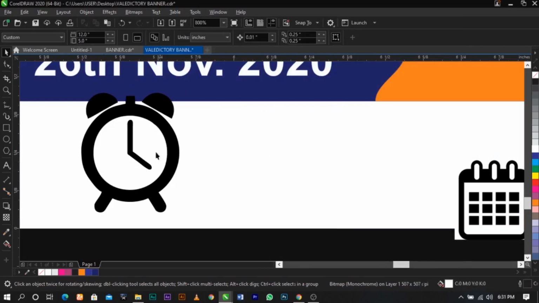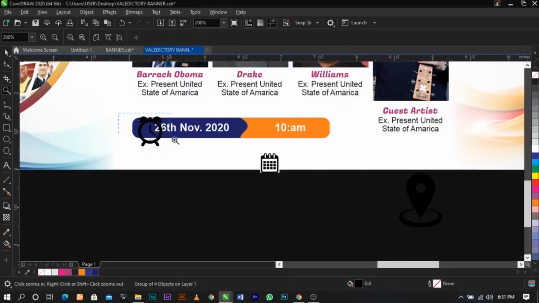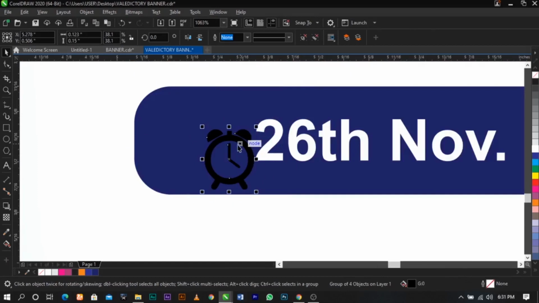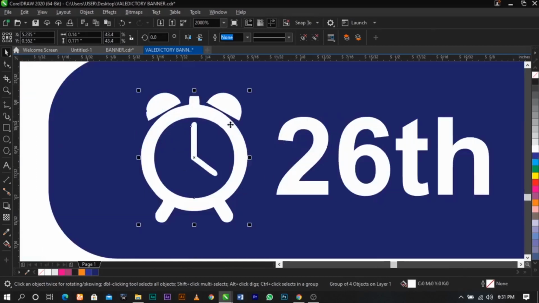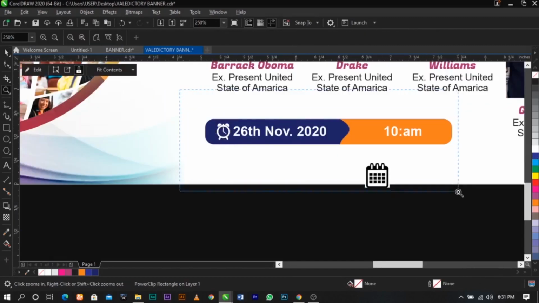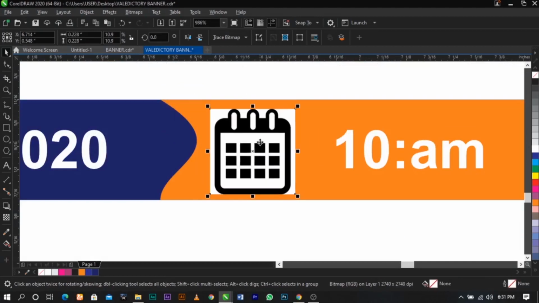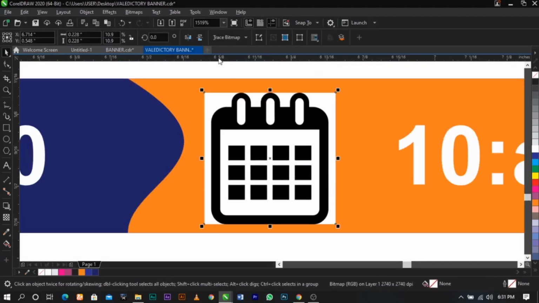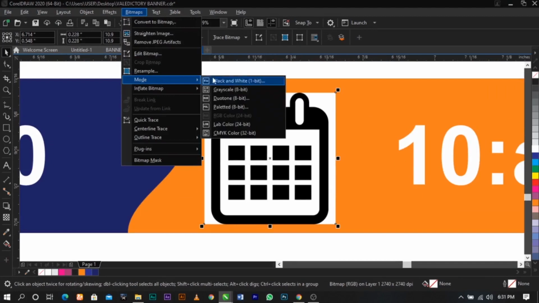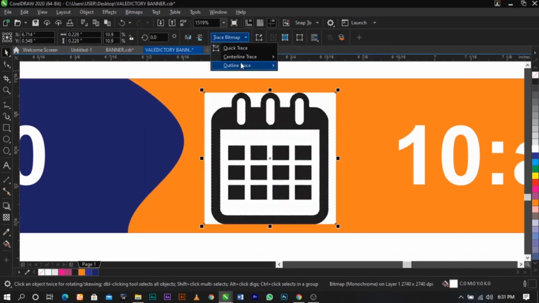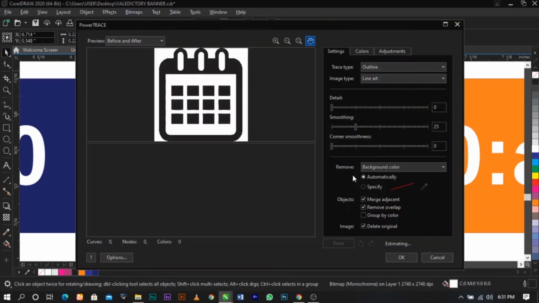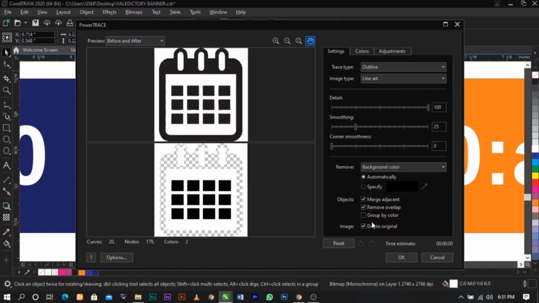Then take this off, delete this, and now this is an object. You can change and manipulate the color. As you can see, we've changed the color. So same with this, guys. Change this and this. Trace bitmap, guys. I'm very sorry I'm rushing this video, but it's for the sake of time. I don't want you guys to get bored of this video.